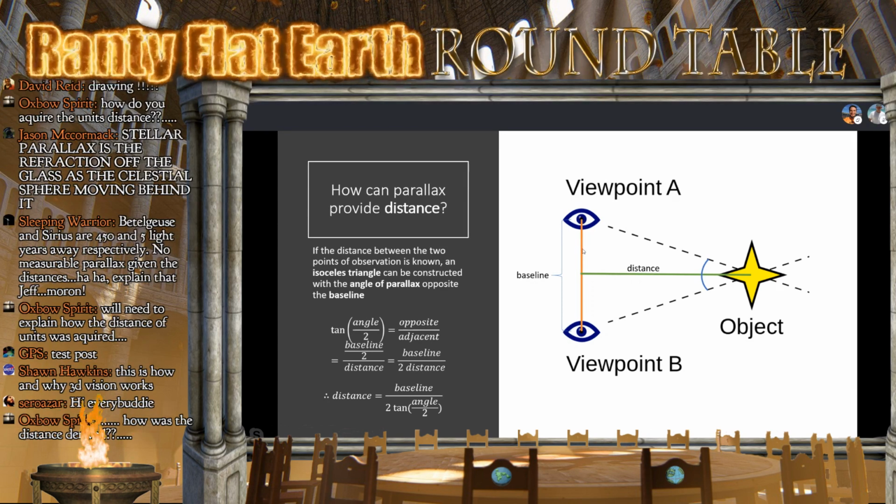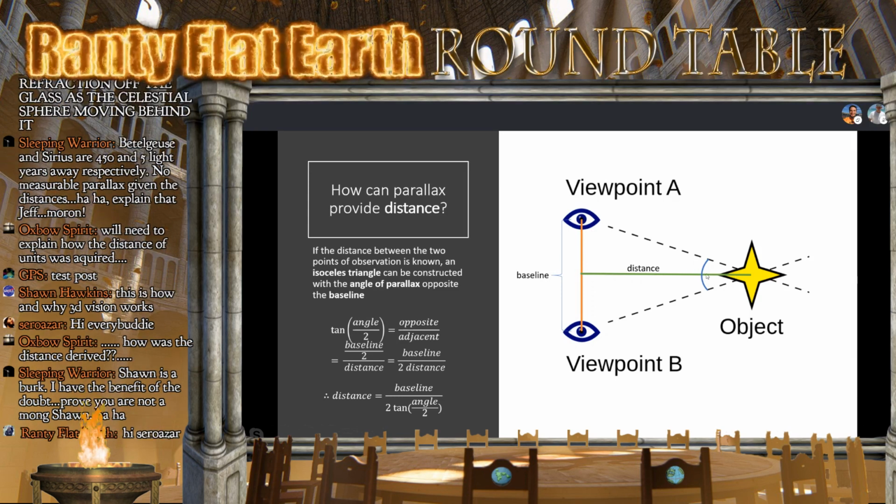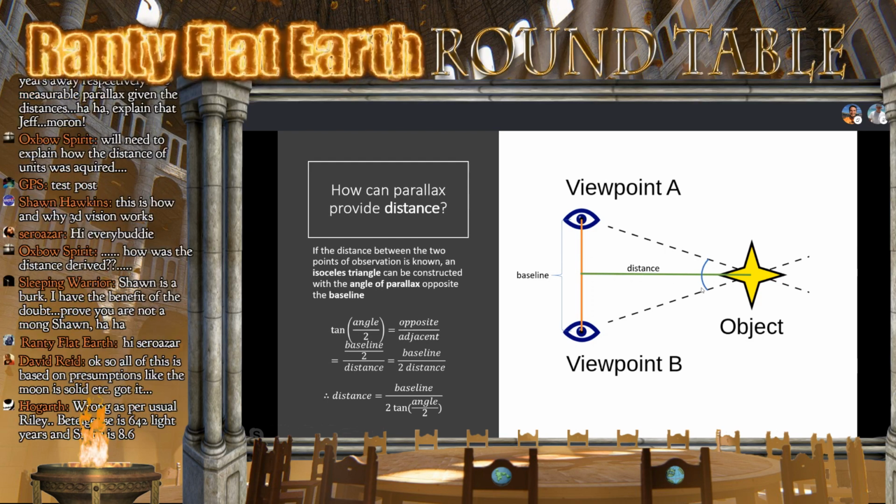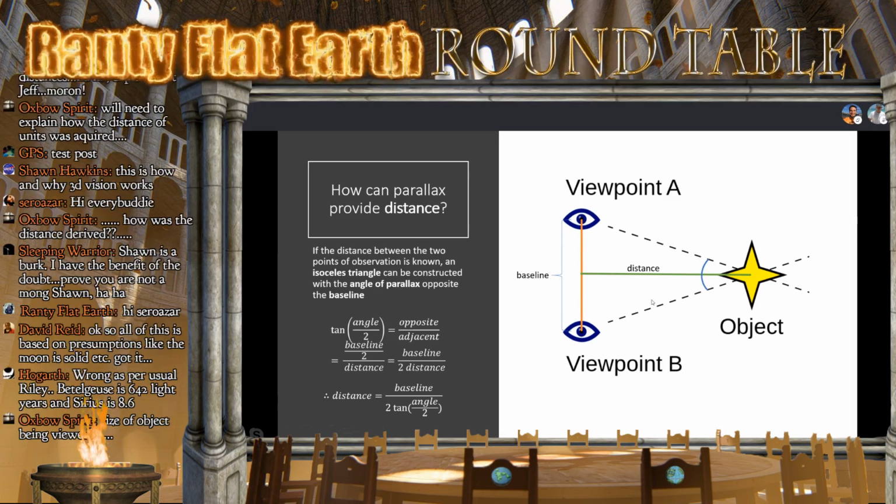In this half of the triangle, half of the baseline, the distance, and this part of the angle, we can use the tangent function. Tangent of this angle is this distance over this distance, or this side over that side. So if you look at these equations here, the tangent of this entire angle divided by 2 is equal to this half of the baseline divided by this distance. Moving things around, we can say that this distance is equal to half of this baseline divided by the tangent of half of this angle. I'm going to be following these steps in a few moments using an actual real-world example.